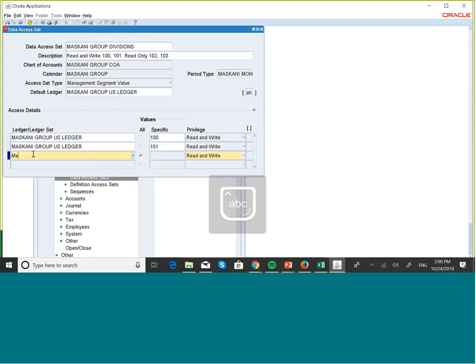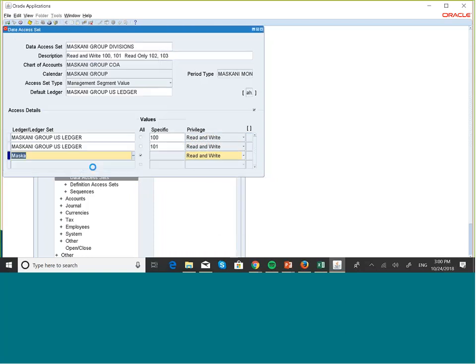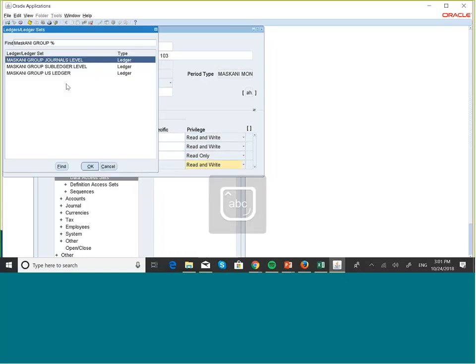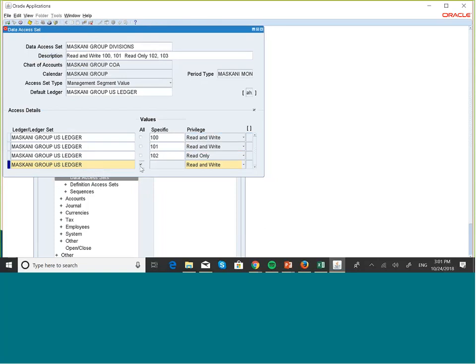Again, Maskani Group US ledger, and select that. Division 102. However, in 102 we want read only. Finally, same ledger. Okay, and this we want 103, read only.